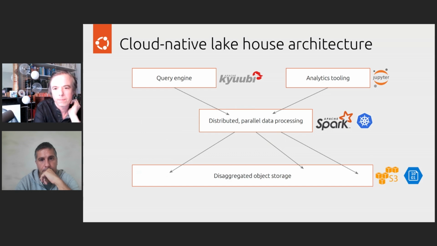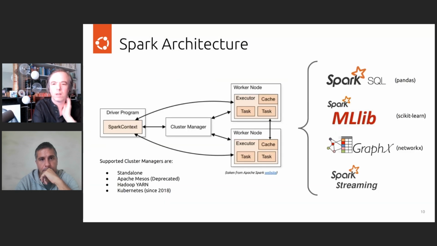Next slide, please. This is a deep dive on Spark itself. I mentioned that Spark is the industry standard big data processing technology nowadays. Spark contains several libraries of functionality that make it extremely useful, and that's why it's so popular.